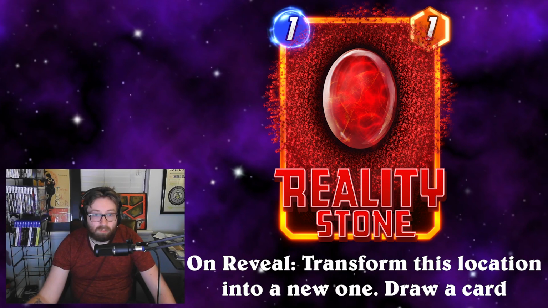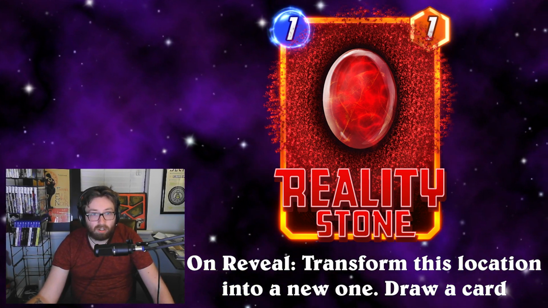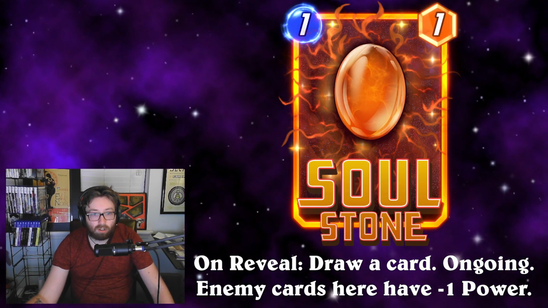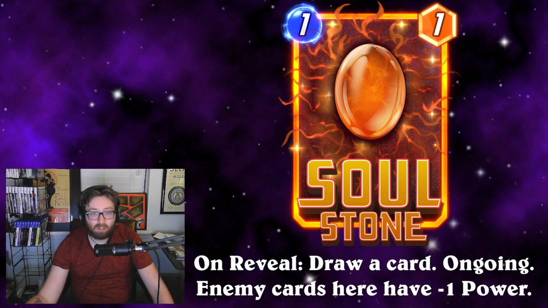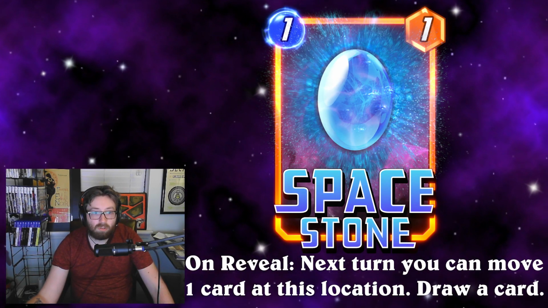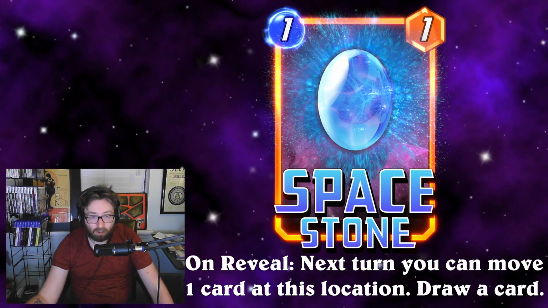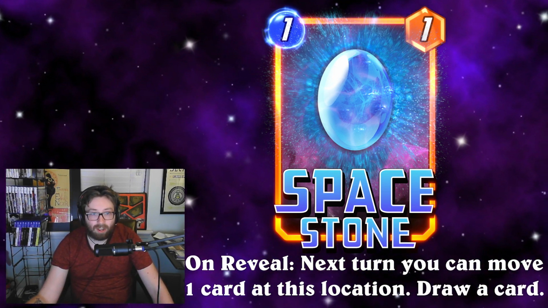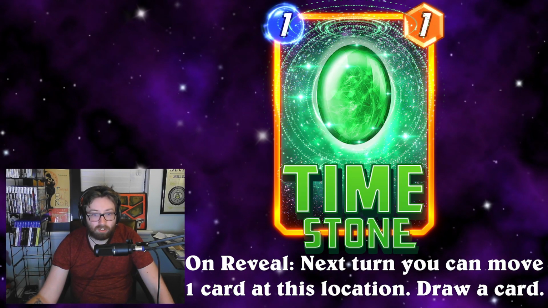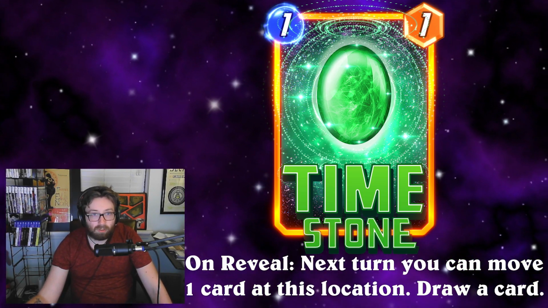Reality Stone, On Reveal, 1 power, transform this location into a new one, draw a card. The Soul Stone, 1 power, On Reveal, draw a card. Ongoing, enemy cards here have -1 power. The Space Stone, On Reveal, next turn you can move 1 card at this location, draw a card. And then the Time Stone, 1 power, On Reveal, gain +1 energy next turn and draw a card. So a pretty interesting set of abilities here.